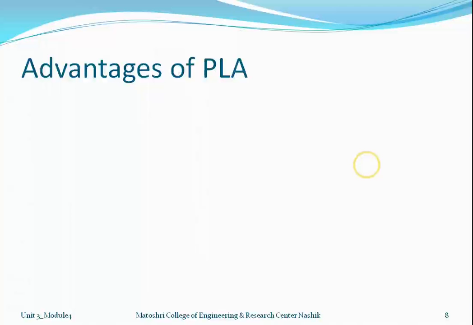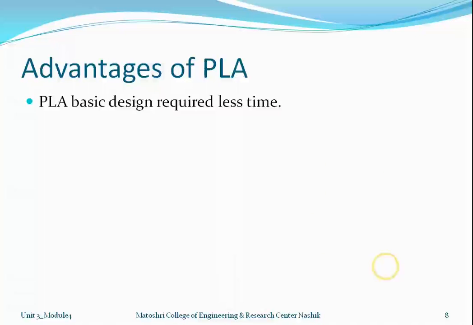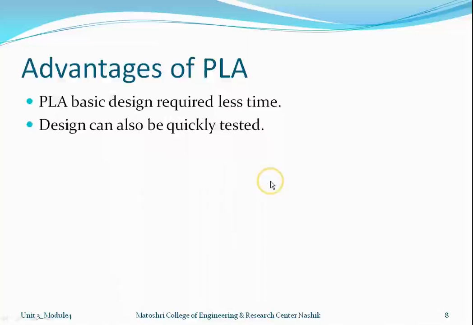Now let's move to the advantages of PLA. PLA basic design requires very little time, because when it is desired to build logic devices for implementing some functions, the development and implementation time required can be a few months up to years. But in the case of PLA, the basic design requires very little time. The design can also be quickly tested. The design checking and validation can be done with the help of PLA software tools, and this allows quick incorporation of design changes, if any, and hence the design can be quickly tested.